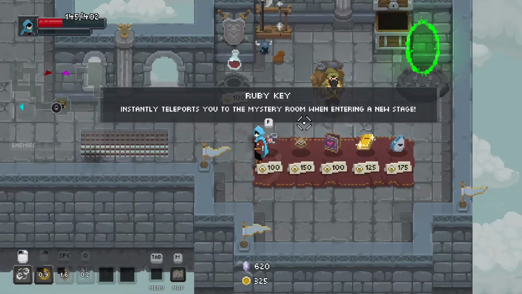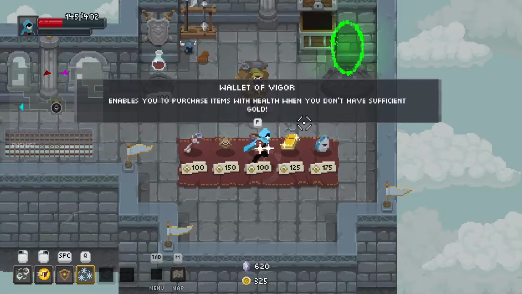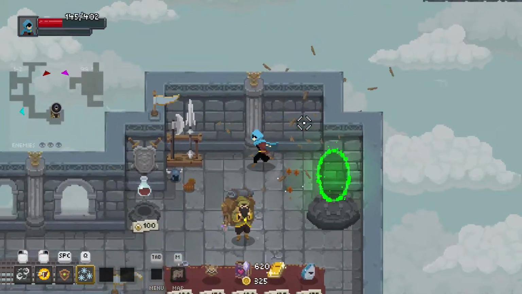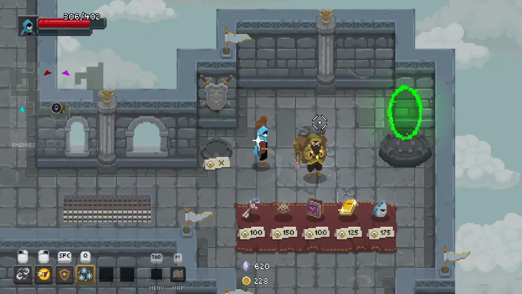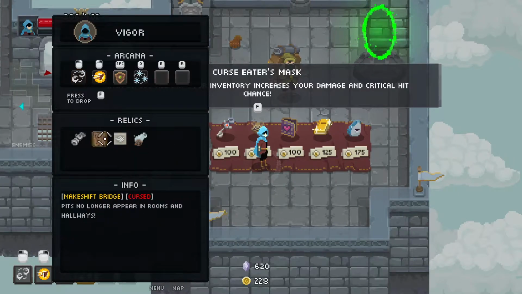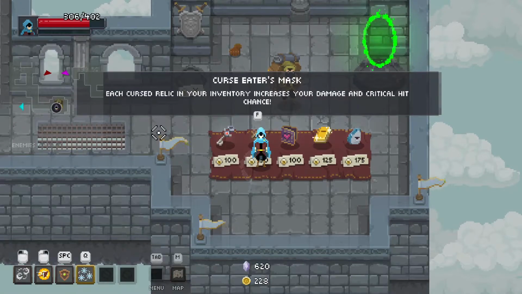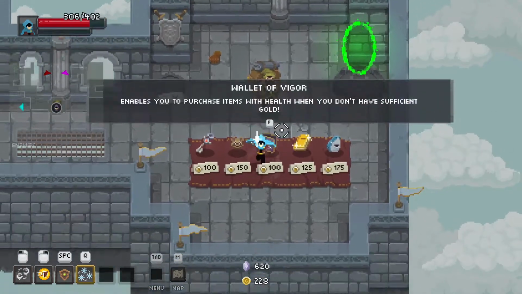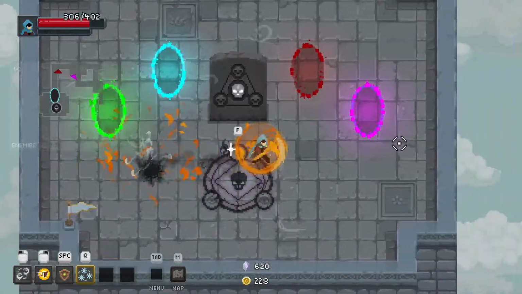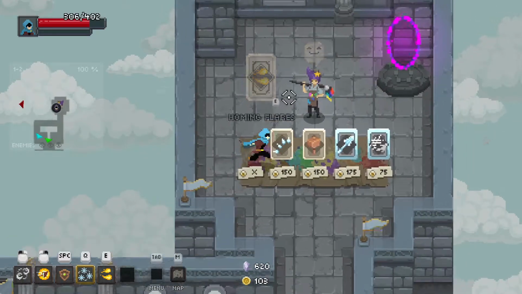Okay, what do we got here? Mystery? No thanks. No thanks. None of this. We want none of that. We would maybe take this sweet raccoon boy, or the thing where you can buy stuff with your health. I think what I'm going to do, though, is try out homing flare. I'm going to press it.